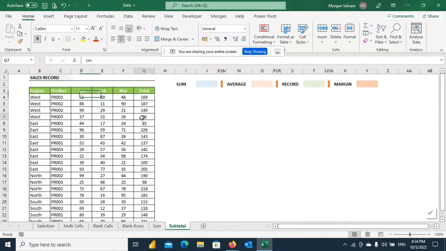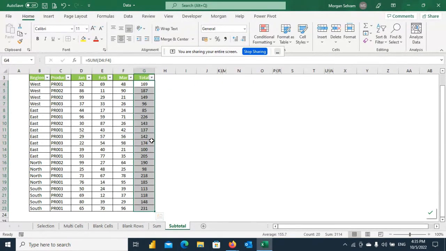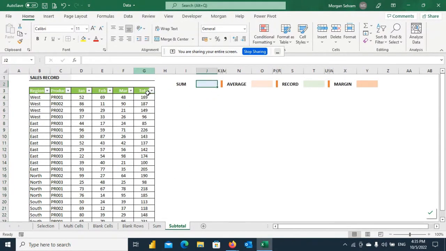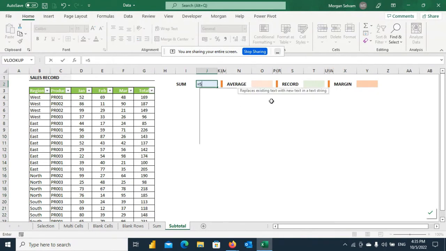This is quite interesting. Everybody who does filter, all of us use filter. Let me show you something here. I'm going to use a filter. So this is the filter. Now here, I want to find out what the total is, so I'm using a sum. You see here, I have to use a manual way. I can't use that way.